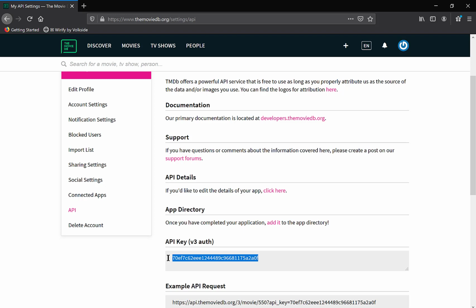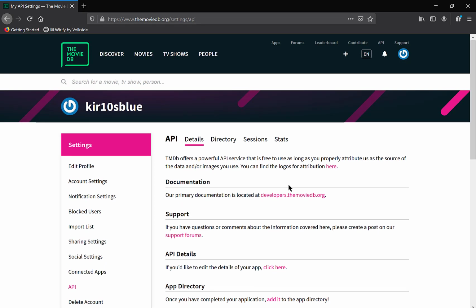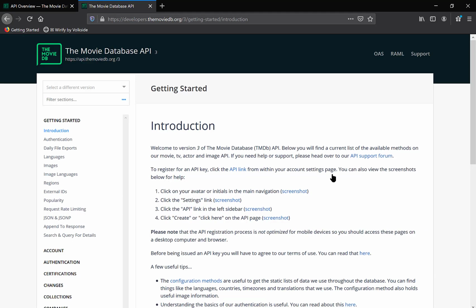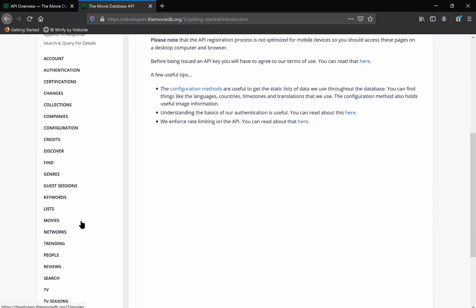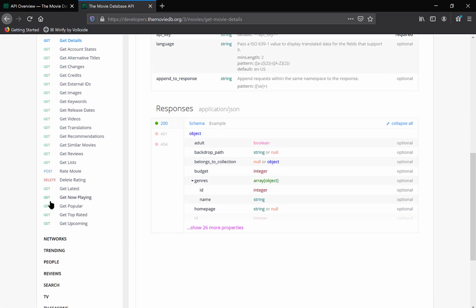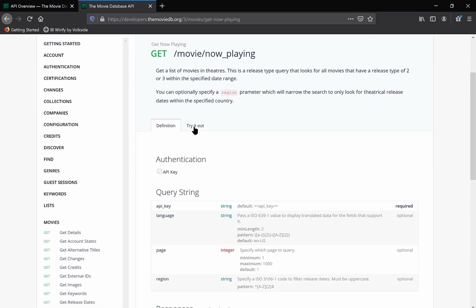I'm going to Control-C, copy it. And then I'm going to scroll back up to the top here and look for this gray API menu item. Click on the API item. And then I'm going to go down here to this link that says developers.themoviedb.org. I'm going to click on that. And then there's lots of different API calls that can be made from this website, but let's all use the same one. And the easiest one for our purposes, I think, is if we go to movies. And then I'm going to scroll down and I'm going to choose Get Now Playing, and I'm going to click on this API. So this is the API I'm interested in, and this is the one we're going to use for the assignment.